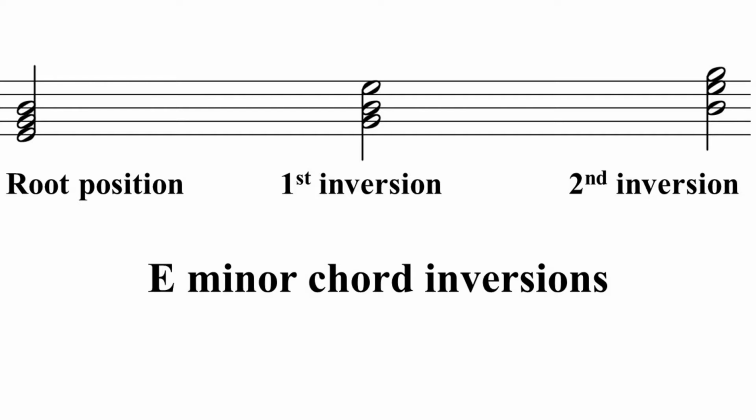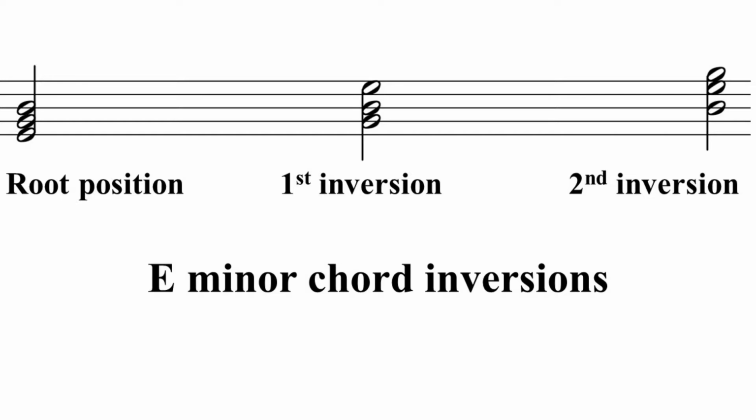Now, root position chords are considered the strongest because the note that the chord is named after is at the bottom in the bass. Bass notes are what define harmony, and if you have the note that the chord is named after in the bass, then you're very clearly using that chord, and it gives a strong sense of chord, especially if you're using a primary triad, because if the triads are affirmed and you're confident that you're in the primary triad area of harmony, then you're even more certain to be in a certain key, adding to this sense of functional harmony.